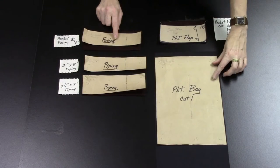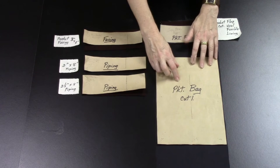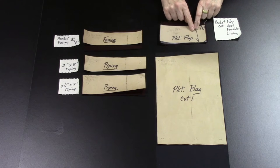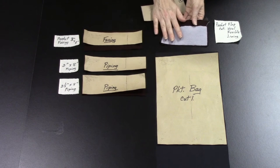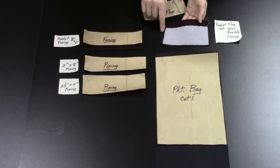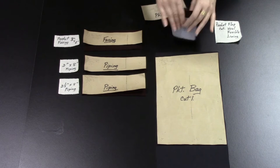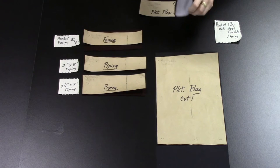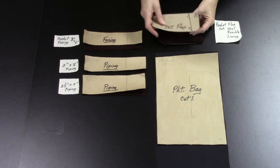So here we have the paper patterns on top of the wool pieces or the pocket bag poly cotton that I use for that, showing the dimensions. Starting with making the pocket flap first, you want to cut a piece of wool, and these are teaching samples, so you can see what I'm doing. You want to cut a little piece of fusible without seam allowance so that we don't bulk up the seam when we bag out the pocket flap with its lining. I like to thread mark the top of that interfacing so that when we turn and press it, we can still see the seam line on that pocket flap.